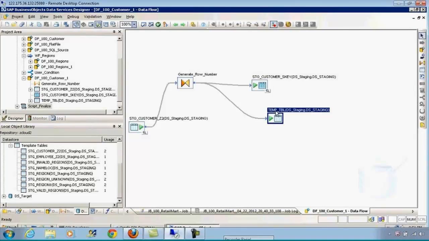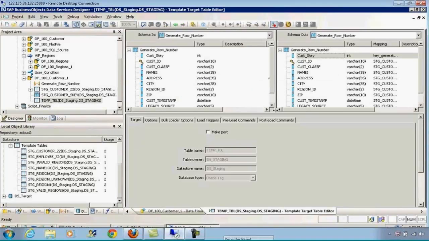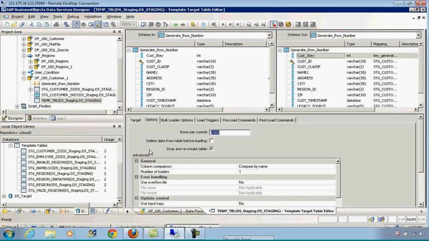So even though it is a temp table, we can log into the DB and look into the data that has been loaded, correct? Yes, we can. The table will physically exist in your database, but data services cannot understand whether it's a permanent table or a temporary table.